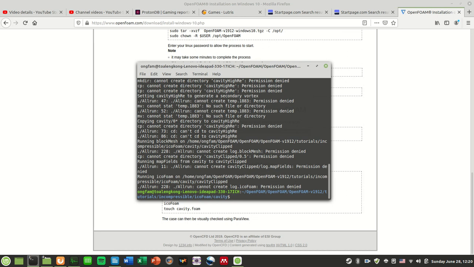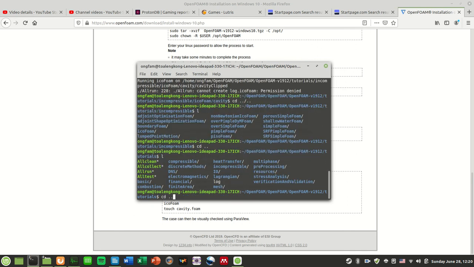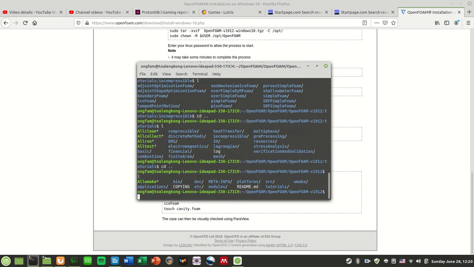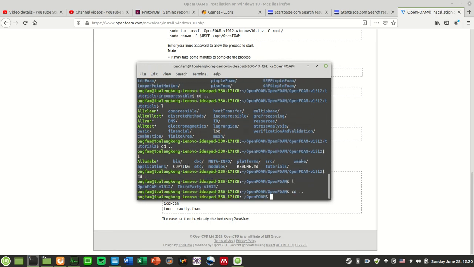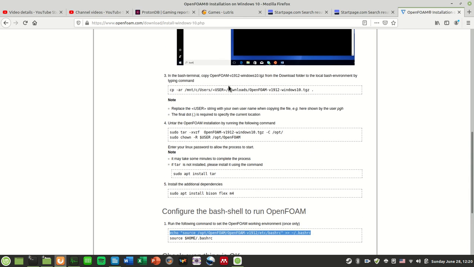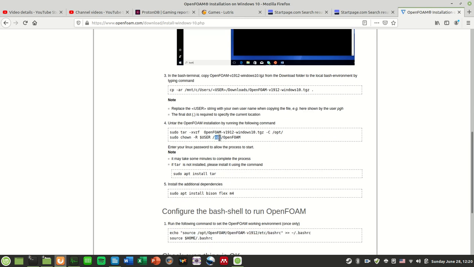Okay, it says permission denied. There's one more thing I need to do. If you have this problem, I'll need to do chmod, if I am not wrong. Yes, chmod, the sudo chown here. Every time you have this thing called permission denied, you have to change the owner.